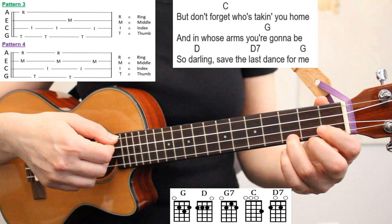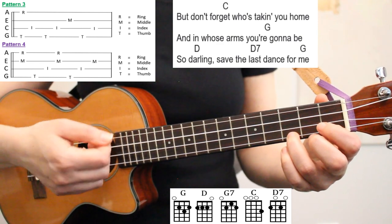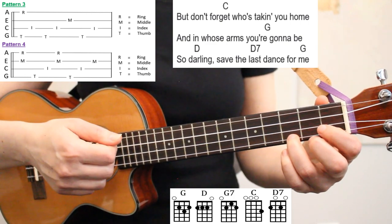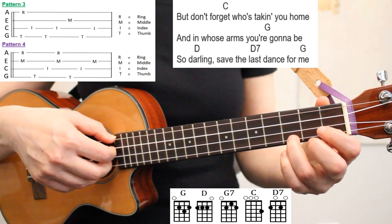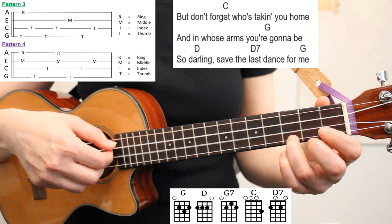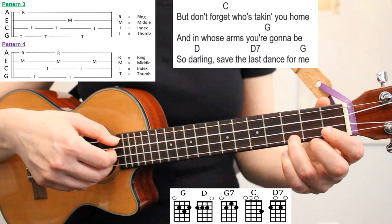Come to our second chorus, which is played the same way as the first. So applying patterns 3 and 4, we're going to alternate between these patterns 3 times, starting with pattern 3 on our C chord, and then going to pattern 4, staying on C.